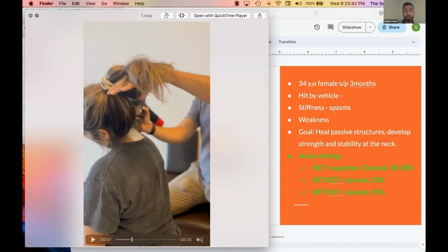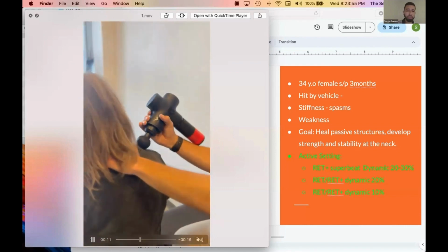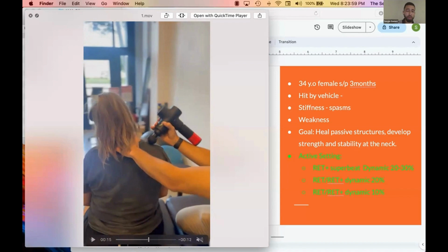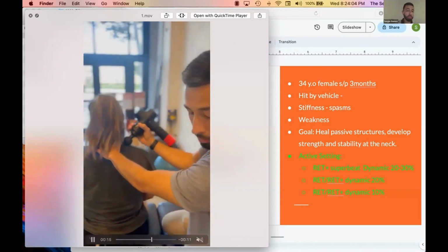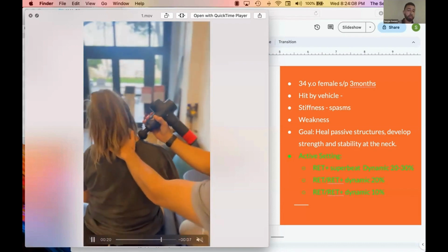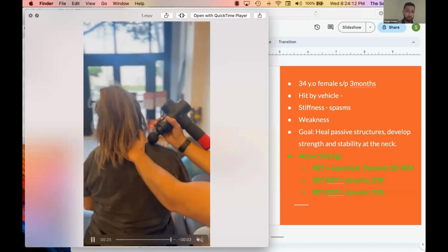And then I have another sticky pad underneath her shirt, right at the thoracic spine. So they're relatively close to each other. At 20-30%, you can get some heat generating pretty quickly because they're close by. Nothing too fancy here, just doing a little low frequency percussion, trying to bring down some muscle tone in conjunction with an active motion. It's a very gentle treatment, trying to treat the spasm.